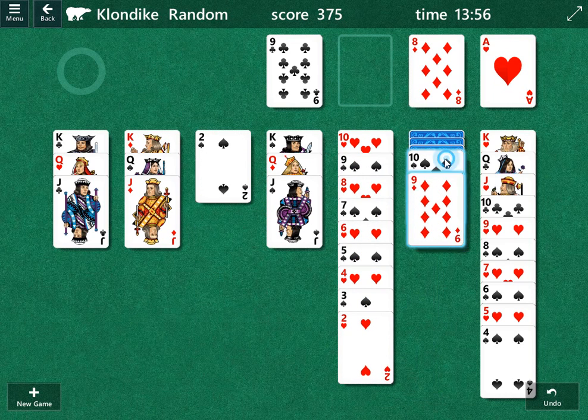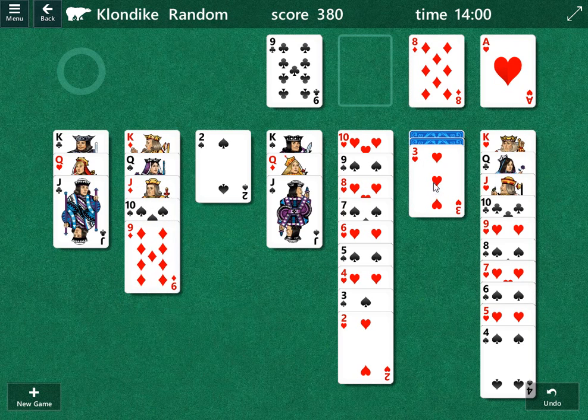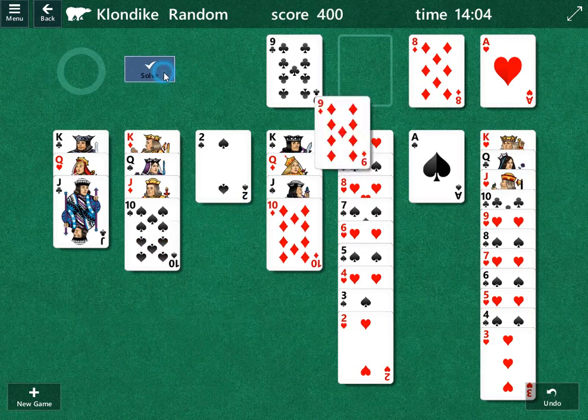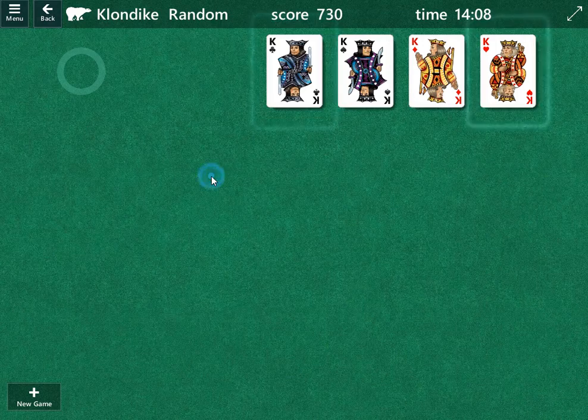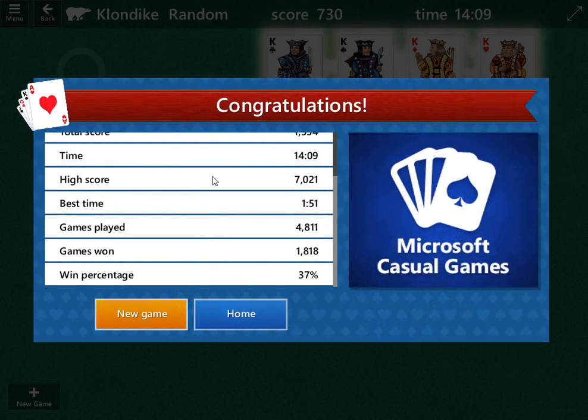9 of spades there. Let's move the 10 of spades right there. And, yeah, 3 of hearts there. 10 of diamonds. And we solved it. So it's pretty cool. It was a tougher than average game. It wasn't super hard, but it was hard. There's a lot of times you can get bottlenecked or stopped there. So fortunately, we were able to figure that out, and hopefully I was able to teach you a trick or two.